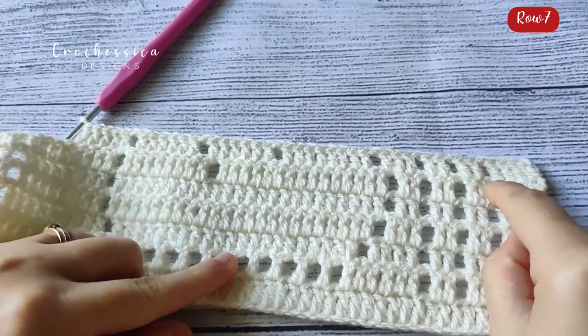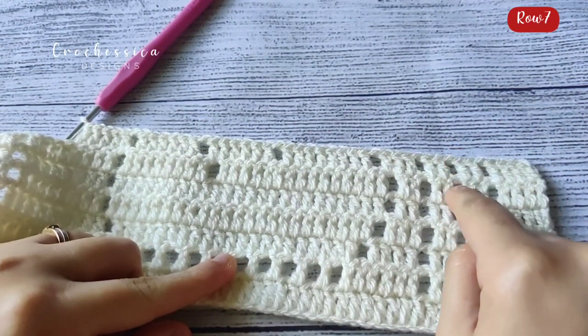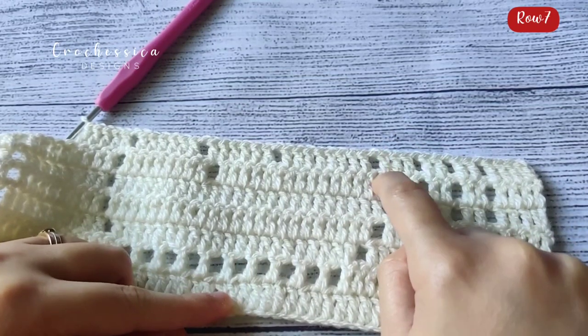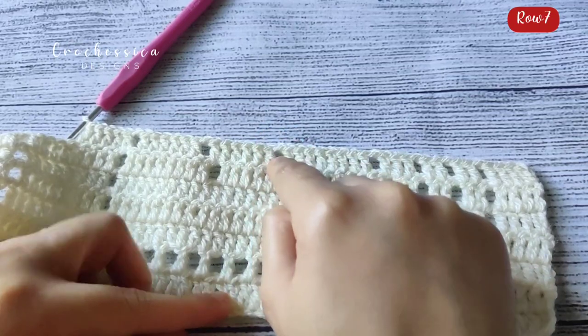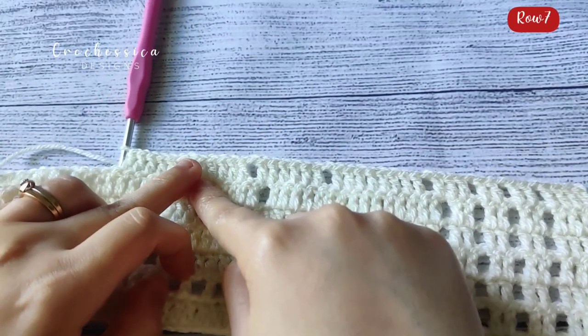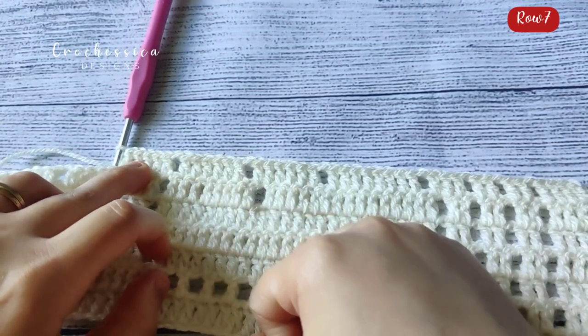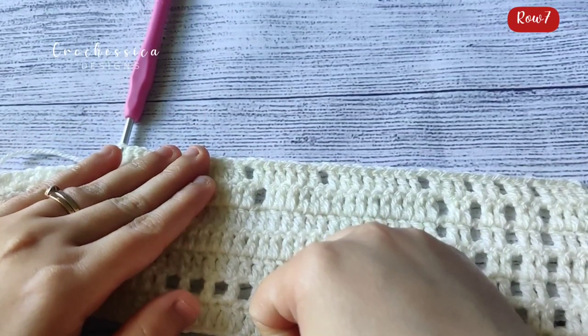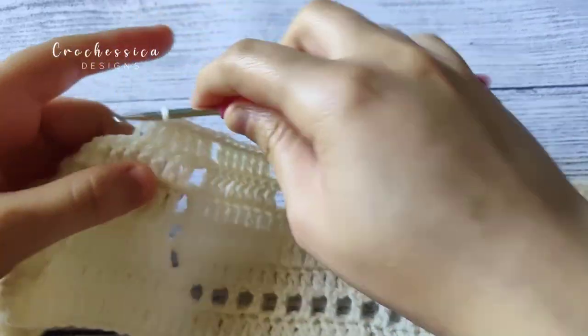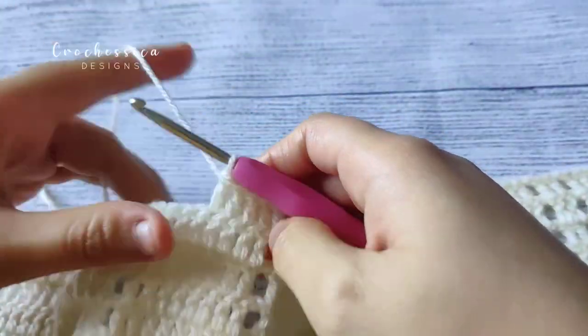4 double crochets, chain 1, skip 1, 2 double crochets, chain 1, skip 1, 2 double crochets, chain 1, skip 1, 3 double crochets, chain 1, skip 1, 8 double crochets, chain 1, skip 1, 6 double crochets, chain 1, skip 1, 6 double crochets, and in the end, chain 1, skip 1, 5 double crochets. So repeat this pattern repeat again and again until you reach the end of row 7. And I will meet you back at the beginning of row 8.